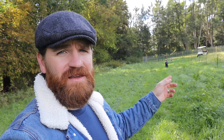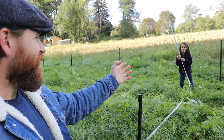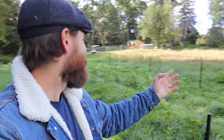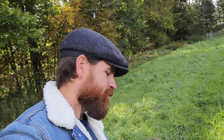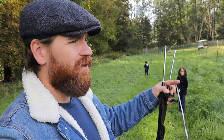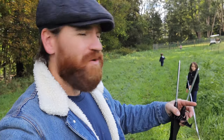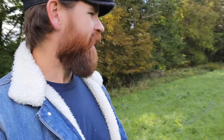Would this be faster if I drove the golf cart over here with everything on it? Yes, probably, but the kids are having so much fun going back and forth, helping me, helping P. P loves doing this, sometimes. But Henry and Tootie are having a great time. Hi, Daddy. Thank you so much. Empowering your kids with responsibility is a good thing. You know, they feel like they have a job, they're a part of something, and they're having fun doing it. So why not just let them do it? It might take 10 minutes longer, but it is what it is, right? Have some fun, P.